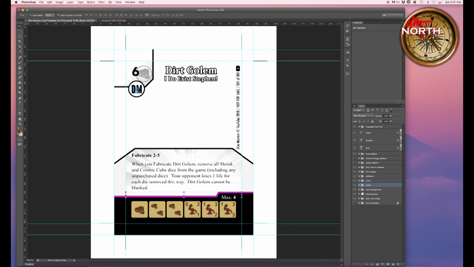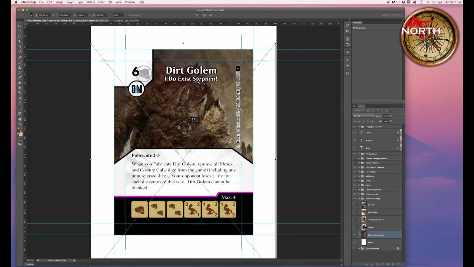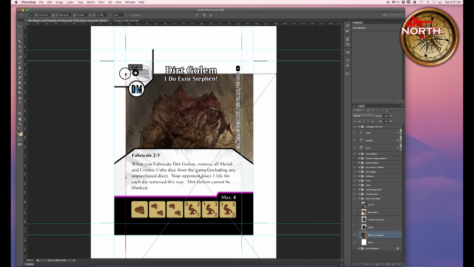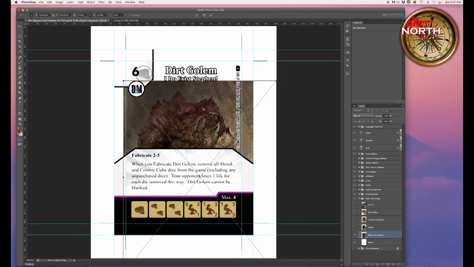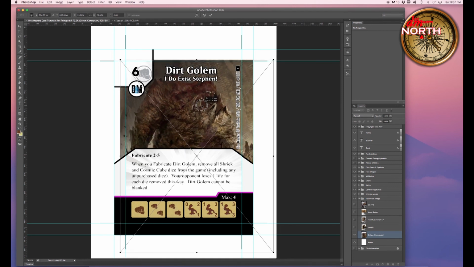Okay, now the main part of this is the actual image itself. Go to Google, find something you like. I've pre-selected one myself, but I'll just show you how to drag one in. You want to deselect things, so you want to drag one image, but just drag it in over top of that blank section, and it should put it where it needs to be. So then you just play around with the placement. So resize it, whatever you need to do to make it look good for you.